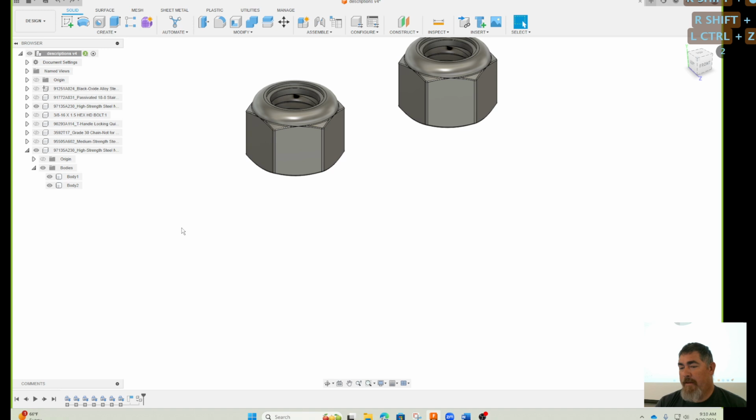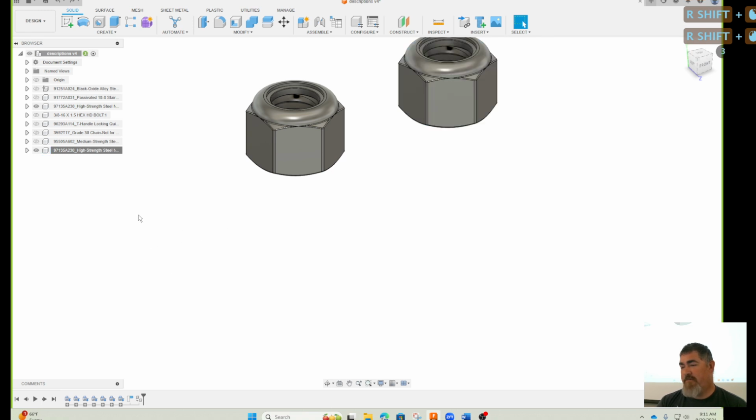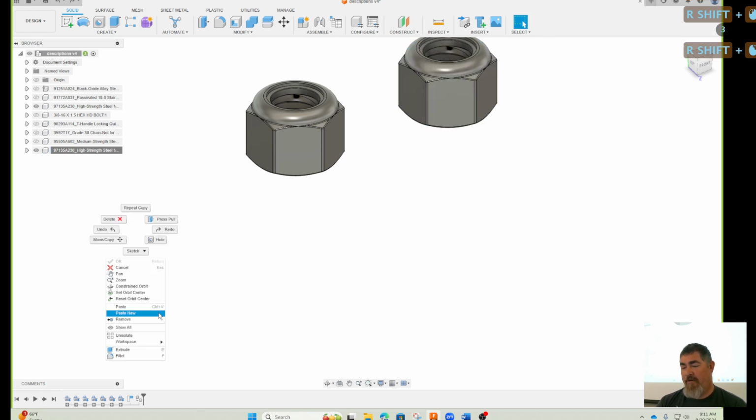Another way that I think I knew about, but I forgot, because it just came out in July of 23, so it's been around for a year. I saw it on the What's New, and then I forgot about it before school started in August, until someone just mentioned it. If you click on your component and copy your component, and then right click somewhere down here, we have an option for paste new.